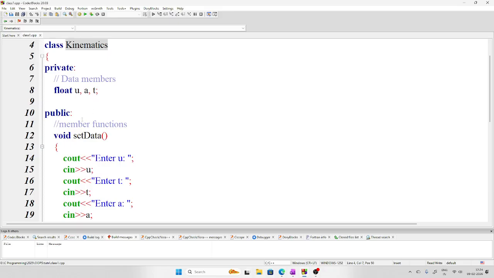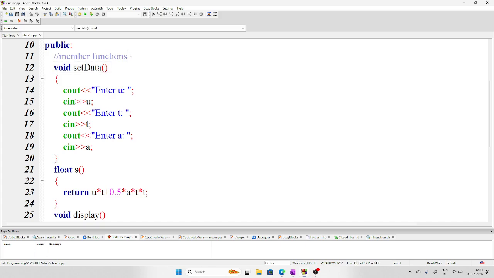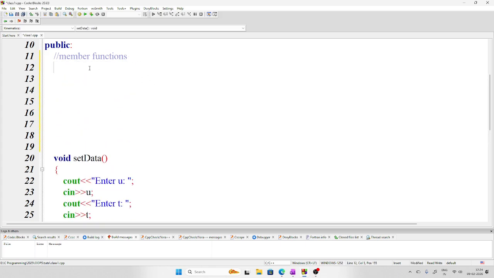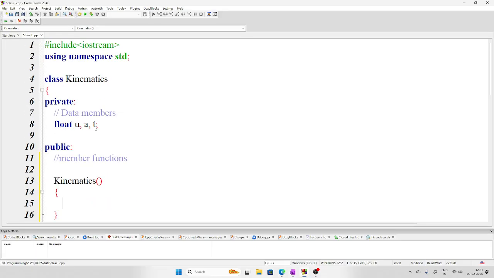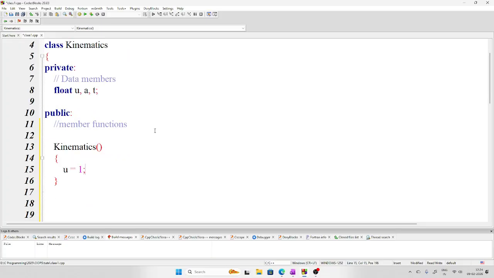So what we'll do is we'll not be writing this, or let's say it is written, doesn't matter, keep it. We will be creating a constructor which doesn't have any arguments, and then simply this u, a and t, I am passing here u as 1, a as 1, t also 1. So by default, the moment the object is created, u will become 1, a will become 1 and t will become 1. So this is what we call a default constructor.